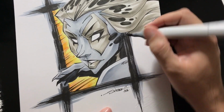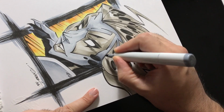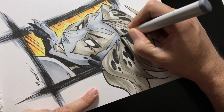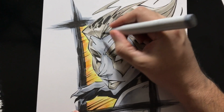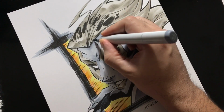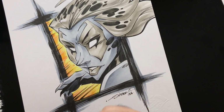And a little bit on her cheek area here. And then we're just gonna round this about this way. That way the edge of her hair has a little shadow coming off. Just a little bit. So when you're doing your own pieces, you can actually start seeing these little techniques that I'm doing and utilize it for whatever you're doing. And just know that, hey, you can get away with it, because that's the whole point. You practice your craft just to see what you can or cannot get away with.